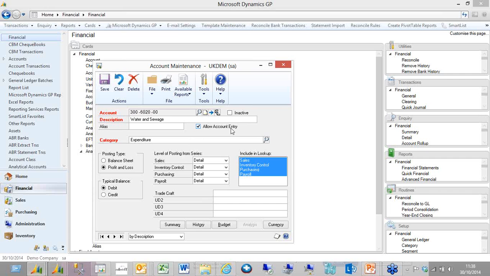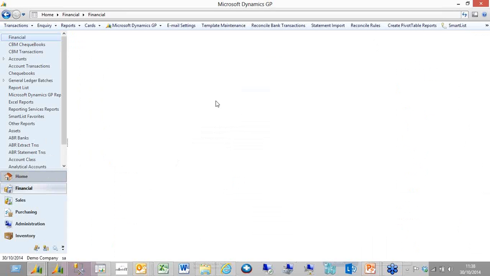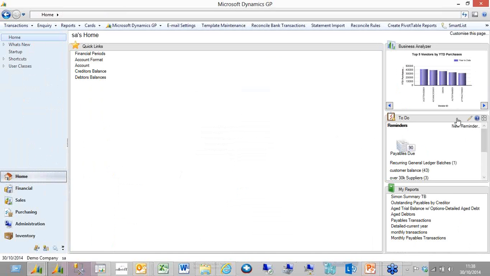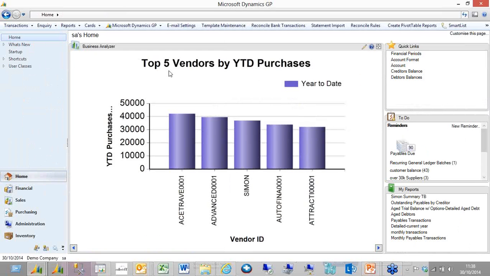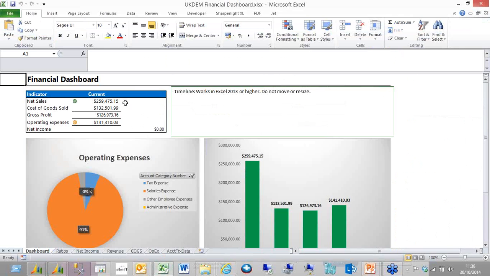Categories will be grouped together into fund type, income, expenditure, location, anything you like. And in addition to this, you also have further user-defined fields which can be very simply used for reporting. All of these reports, as I said, can be used within the Business Analyzer, the Excel reports, and also the Management Reporter tool, which I will show you in a short while.